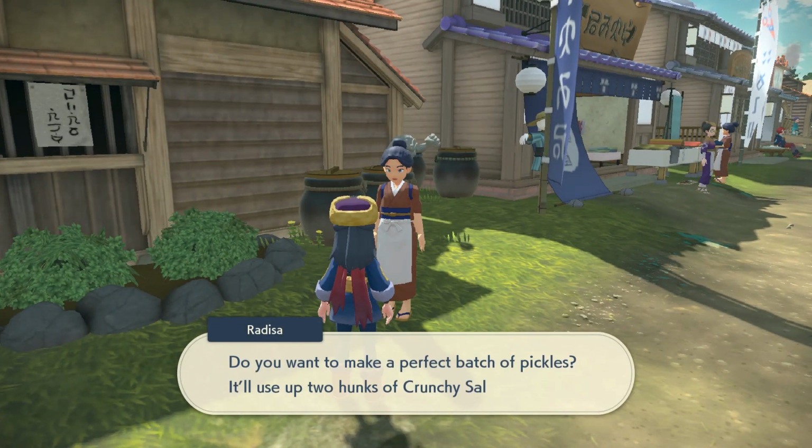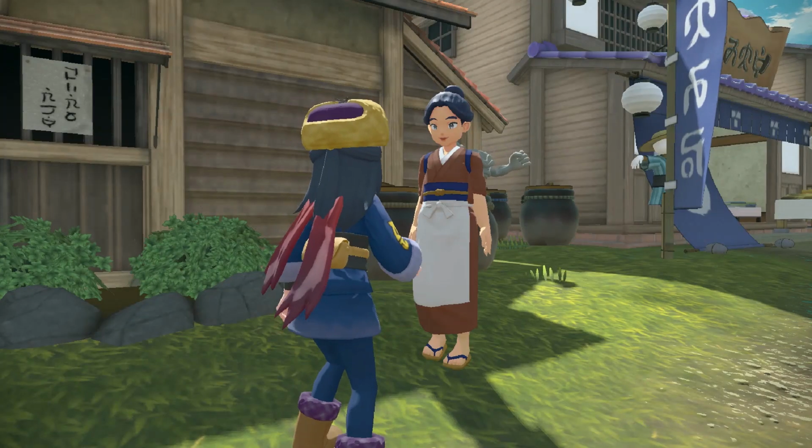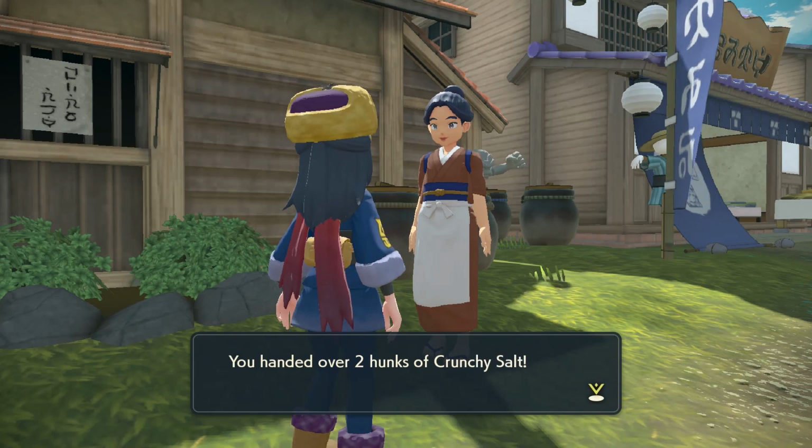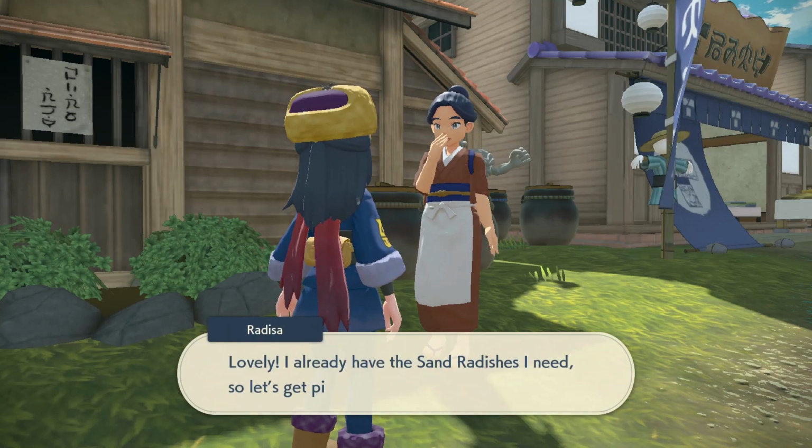Right, I've got the thing, I hope. Let's get pickling. How are you gonna do that with a leaf and a bean? I have no idea. Lovely, I already had the sand radishes I need. So let's get pickling. Whoa.